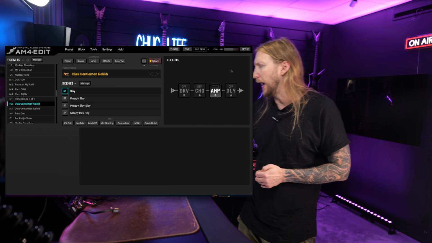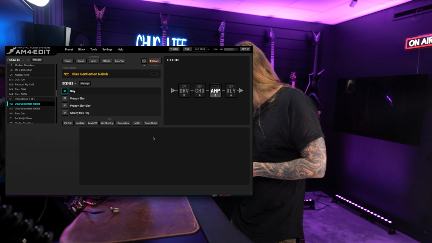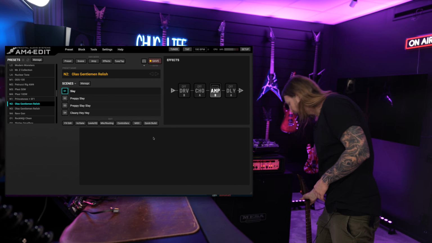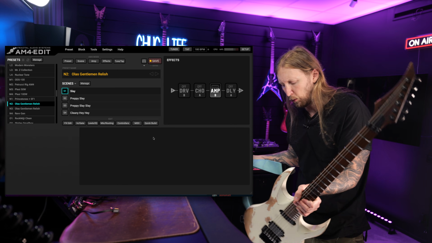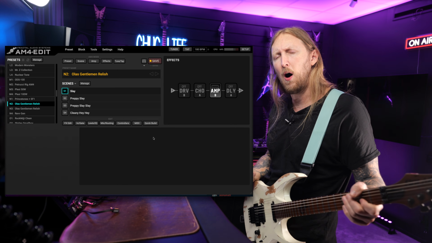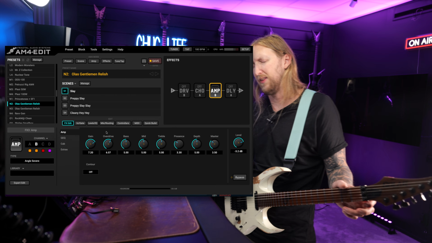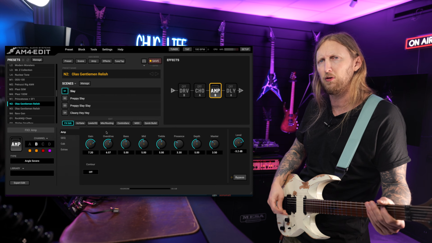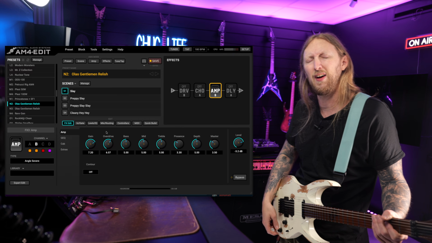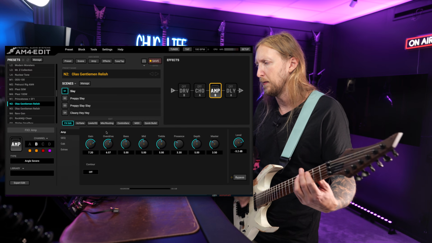Or if you just want to add more, you can add the VP4, and you have 4 extra blocks with insane effects and more options, and it will only be this big or something like that. I also have my computer and the AM4 Edit open. I made a preset specifically for this occasion that we're celebrating today, and it's based on the Angle Severe amp model, which is one of my favorite amp models in the XFX universe, in my opinion. It's just one of my faves. It's based off an Englund Savage, okay?